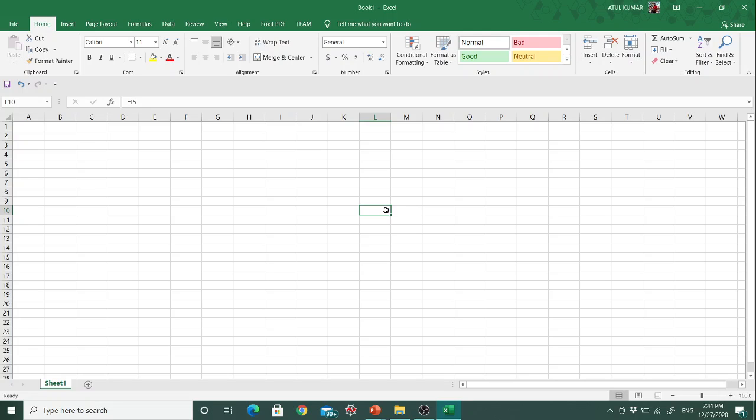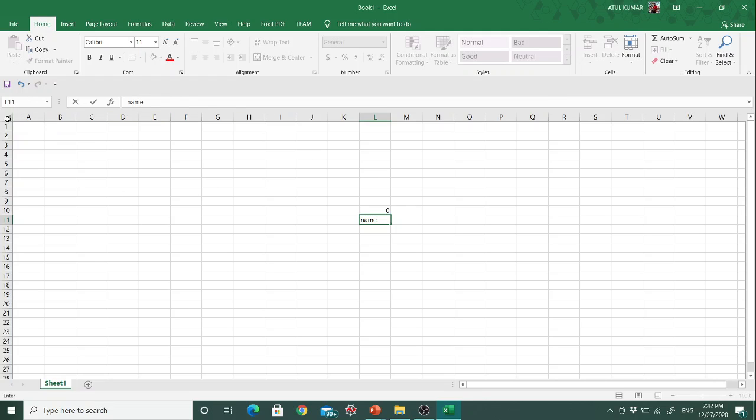When I select this cell, the formula bar shows the actual formula, not the content. If I write something here, and a formula is not applied on that cell, then it will show the content of that cell. Otherwise it will show the formula that is applied on that cell. So this is all about the Name Box and formula bar.